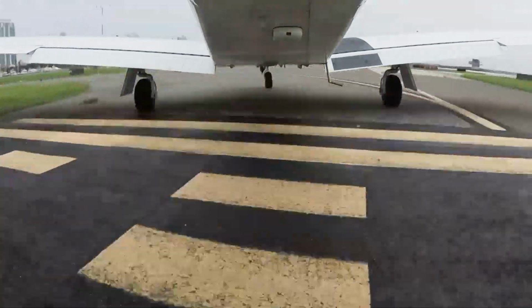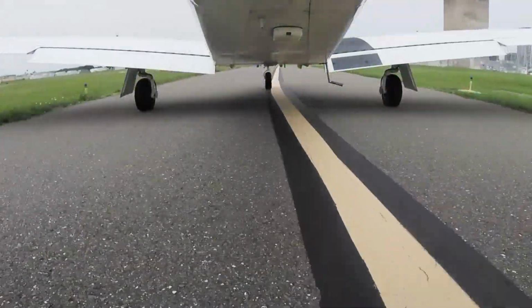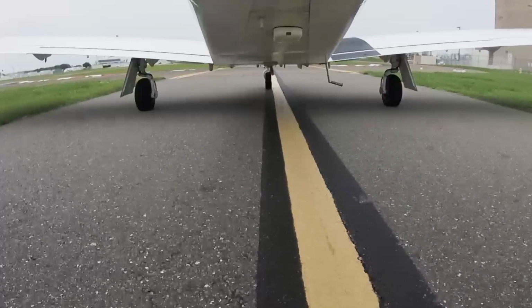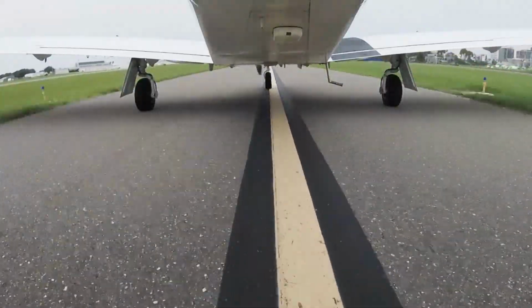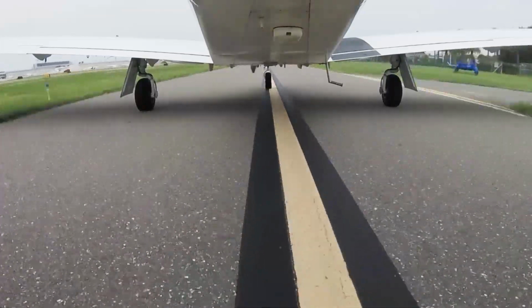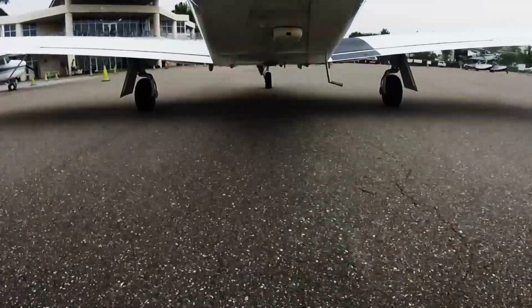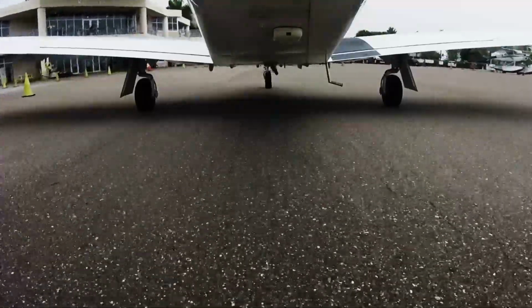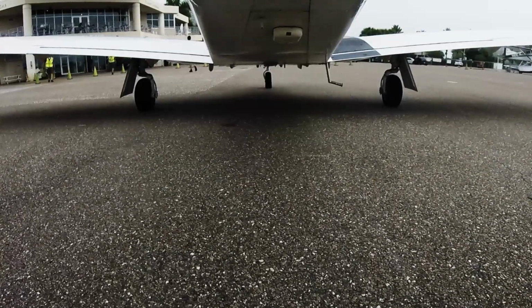047, you can turn left. Where will you park, the FBO? I'm looking to go to the restaurant. 047, you can turn left at Bravo and a left on Delta and taxi this frequency. Then when you come out, use ground control. Left on Bravo, left on Delta, then over to ground. Thanks. You can stay on this frequency now and use ground when you come out. Okay, we can do that. I believe this is Delta.